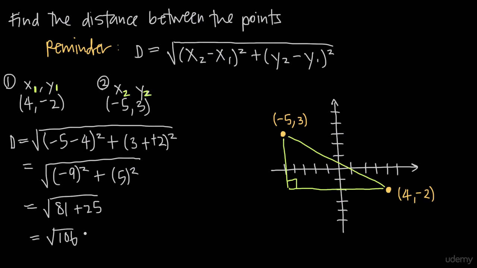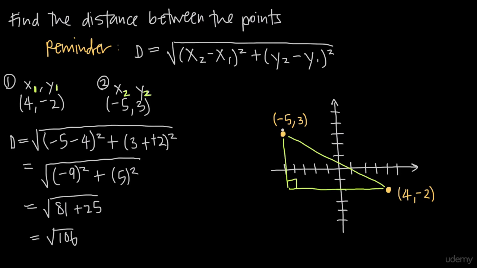So let's talk briefly about what that means. If we plot (4, negative 2) and (negative 5, 3) on coordinate axes here, we have (4, negative 2) because we go over in the positive direction of the x-axis 4 units, and then down 2 because y is negative 2. So over to the right 4, down 2, and we get this point (4, negative 2). For (negative 5, 3), we go in the negative direction of the x-axis and then the positive direction of the y-axis.